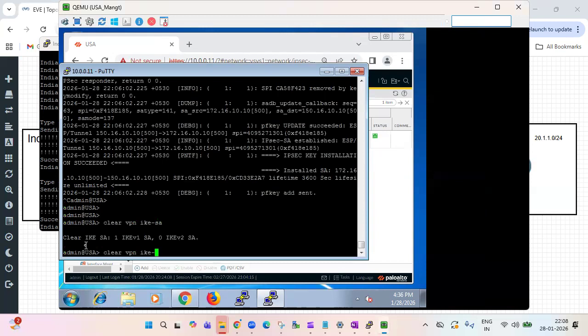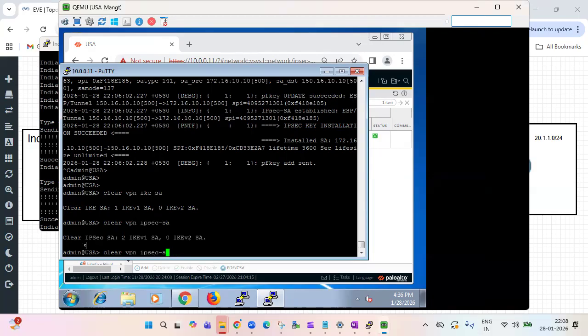Here just run ipsec and clear the VPN flow.